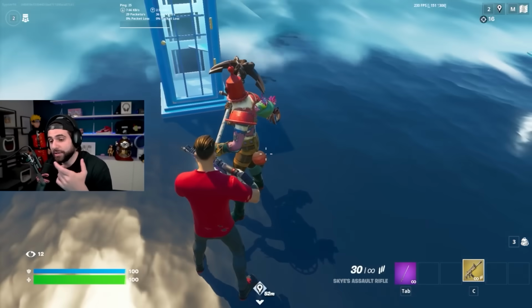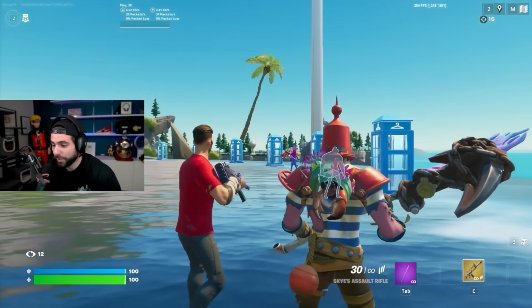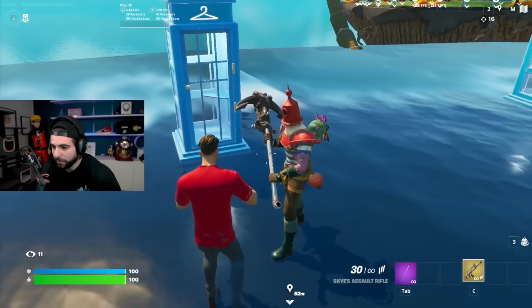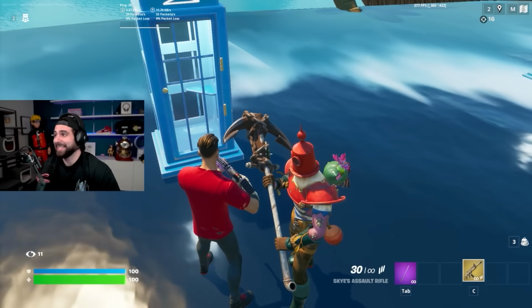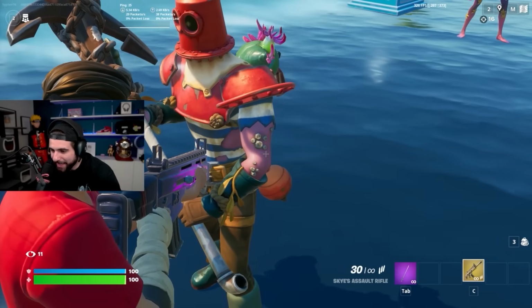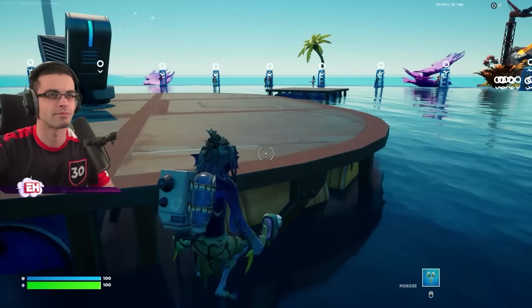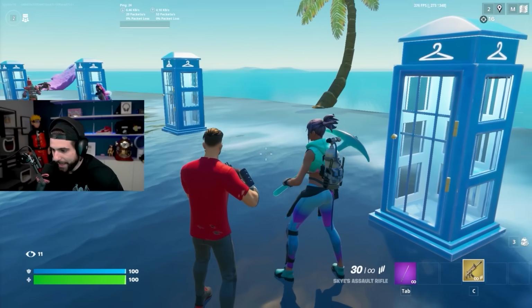So this one's actually interesting, and I think this one's unique, and I really like this one. So we got the crab shell back bling. We got the anchor pickaxe. First of all, you can tell that this guy lives underwater. He's got purple skin and he's got these little things growing on him. That's actually the best one I've seen so far. Very unique.